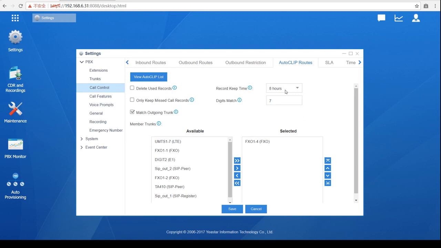Basically, autoclip is a mechanism where the PBX will keep a record of all incoming calls. Let's say, for example, you are running a little call center, and you do telemarketing.